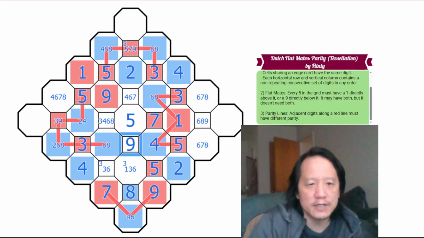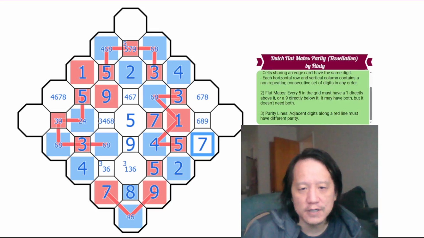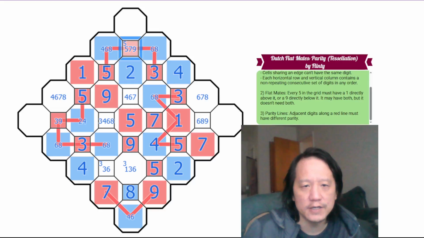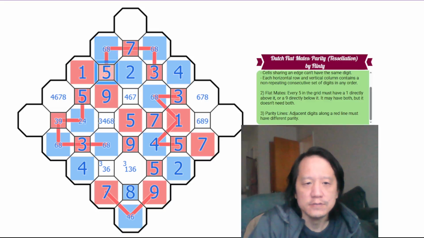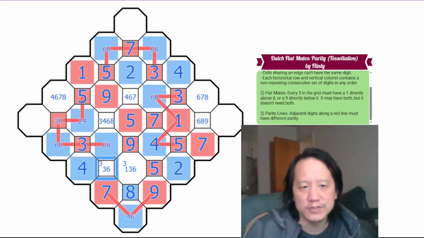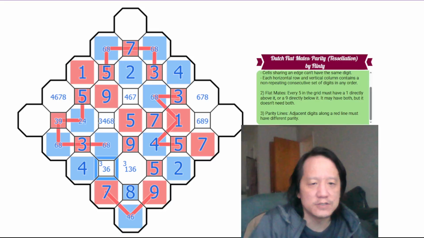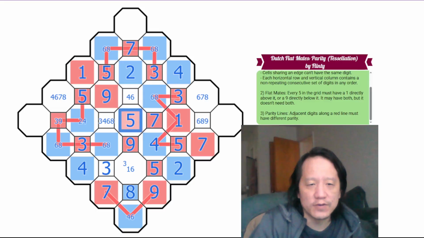That eliminates 9 here. This can't be 2. This is a 6, 8 pair, which eliminates 6 and 8 here. So this is 7. This is an odd. We have odds here. This can't be 5 or 9. It's 7. So that's between 6 and 8. We have a 6, 8 pair in column 4, which eliminates 6 and 8 in the rest of the column. So this can't be 6. This is 3. This can't be 3. This can't be 7. This can't be 6 or 8 or 3, so this is 4, which eliminates 4 here.